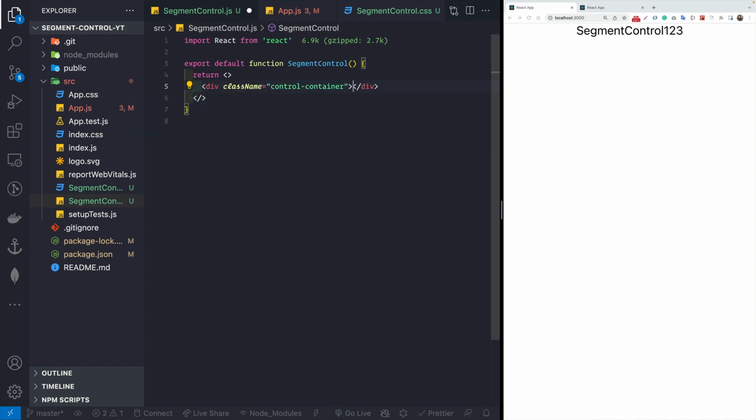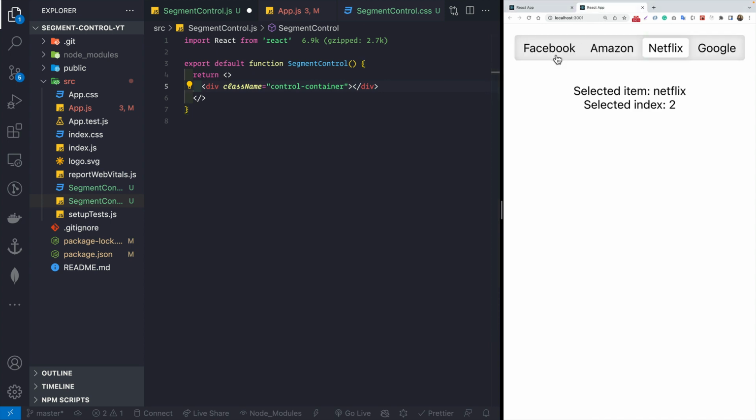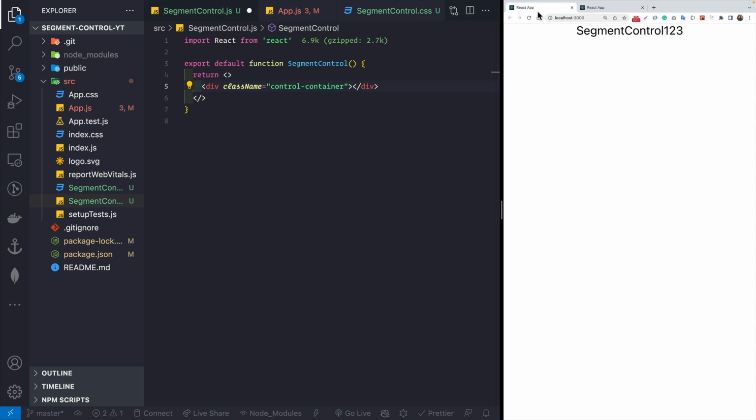Though I could have created the layout beforehand, I wanted to show you how we design a particular element using React and Framer Motion, or how we do the animations using React and Framer Motion. That is my idea: how I lay out this segment control here. So that's why I'm starting from scratch.